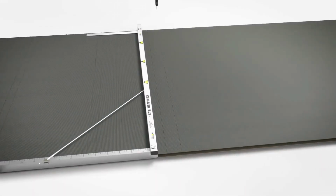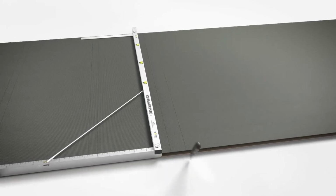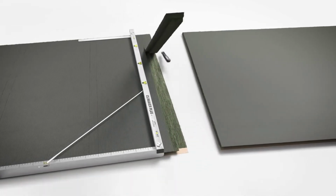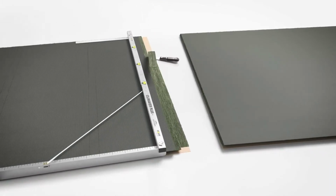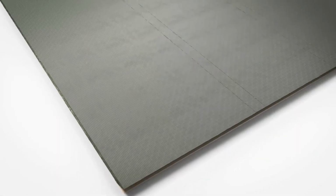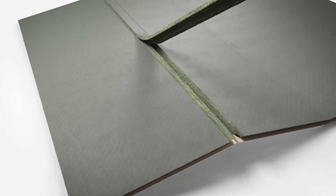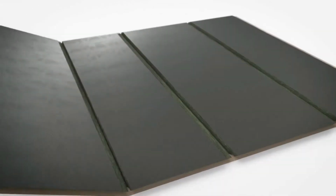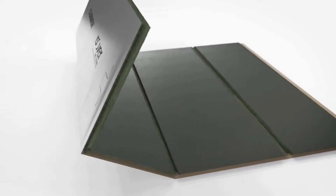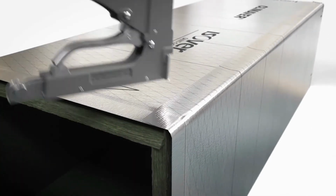Here, the board is cut with the Climaver knife. In this step, the lamination overlap is also cleaned. Afterwards, the board is angled slightly and the excess material can now be easily removed. At the resulting overlap, the board is folded by 90 degrees to form the duct. The lamination overlap is folded over and fixed with the stapler.